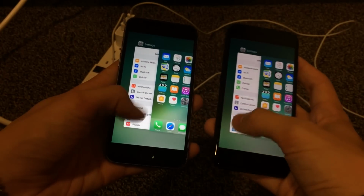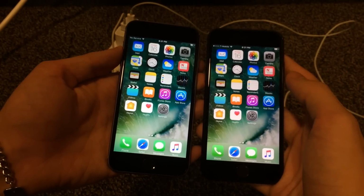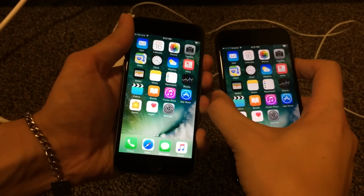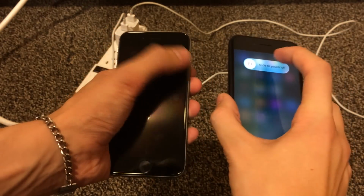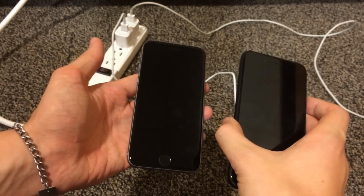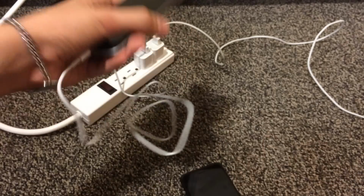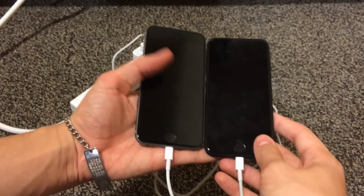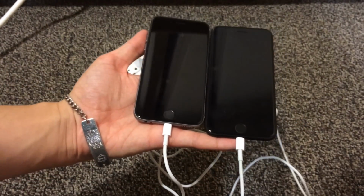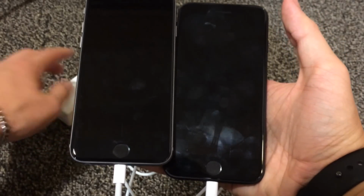Basically how we're going to do this with the power up test is we're going to turn both of the iPhones off, and then hook them up to a surge protector that's off. Then we're going to flip the surge protector on at the same time so the iPhones turn on at the same time. So now that both of the iPhones are off, we're just going to plug them in to their respective chargers here. Once they're both plugged in, we're going to flip on the surge protector, and it'll turn the iPhones on at the exact same time, so it's a fair test. So let's flip it on here.